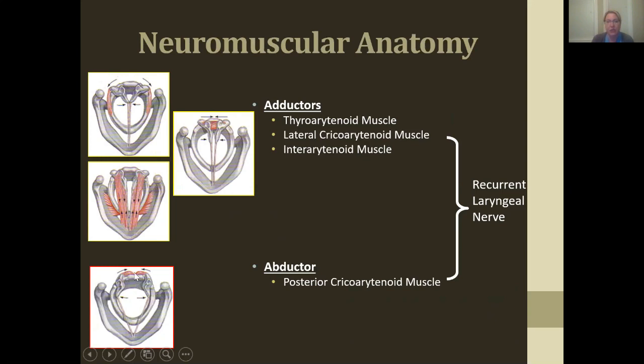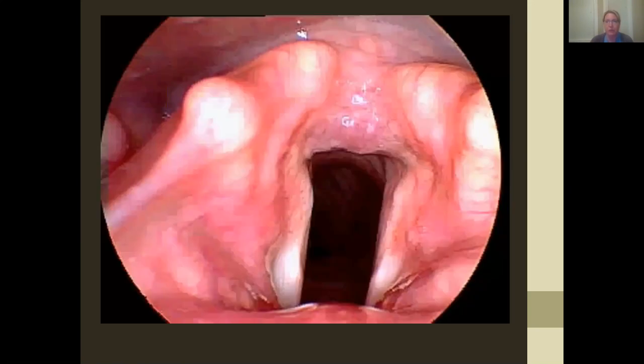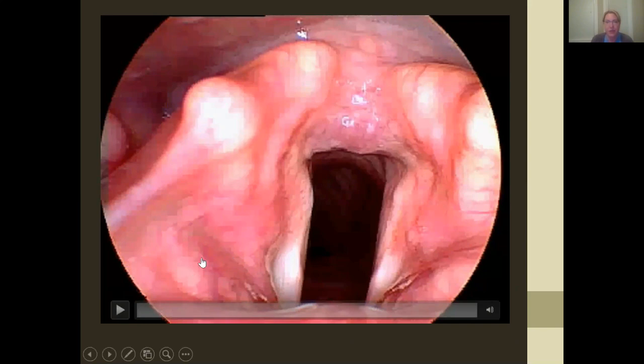And so this tends to be our most difficult form of spasmodic dysphonia to treat, simply because it is the only muscle that opens up our laryngeal airway. And so it really restricts how much Botox we can put in safely, and what kind of result they're going to get from a voice standpoint. But we'll have more information on that upcoming. But that's a little bit of the underlying anatomy.